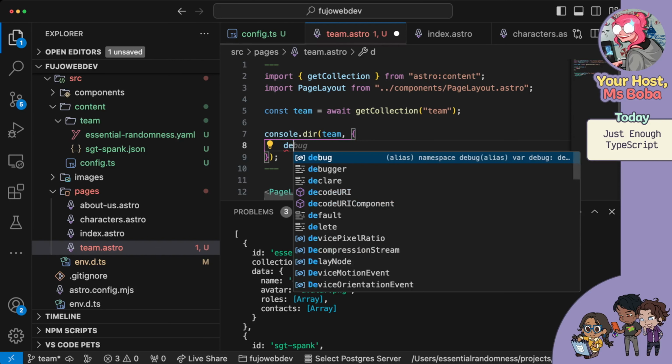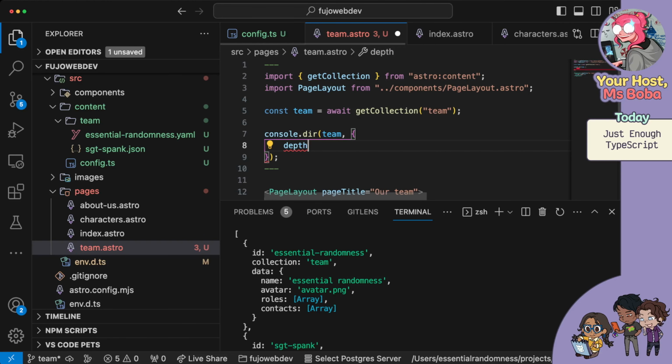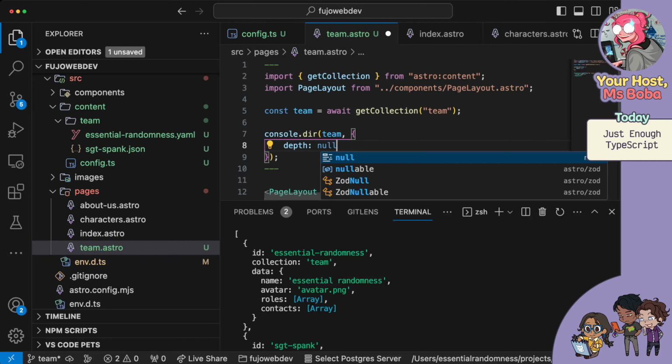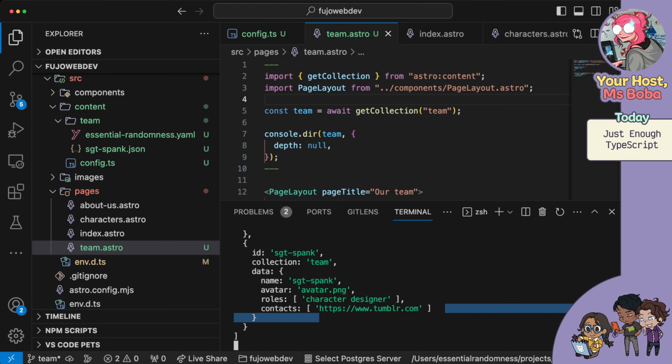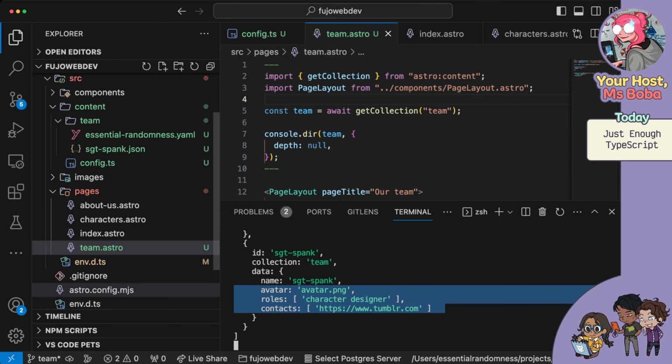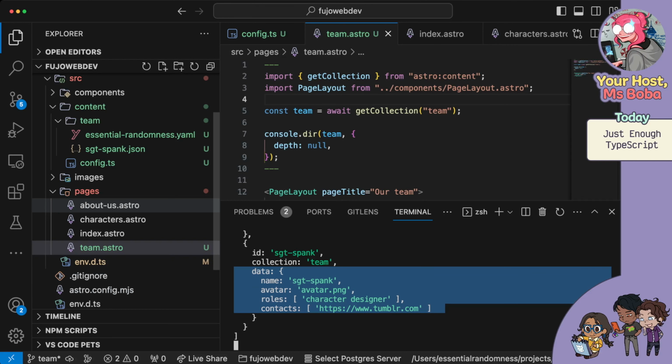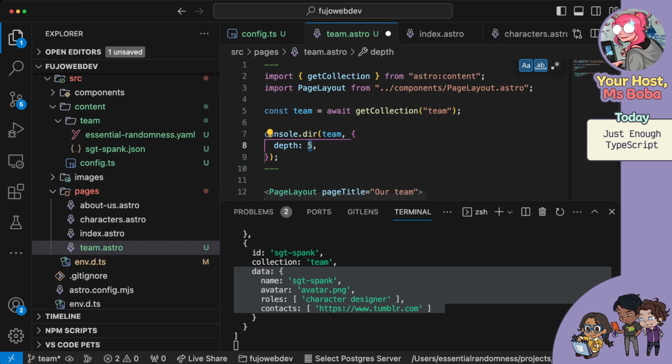The second argument is an object, which if you give it a depth property and you say null for no value, then it prints exactly everything. So that's one way. You need to remember this special way of doing that, and depth has to be null. You can also put a number here. In our case, 5 will work.